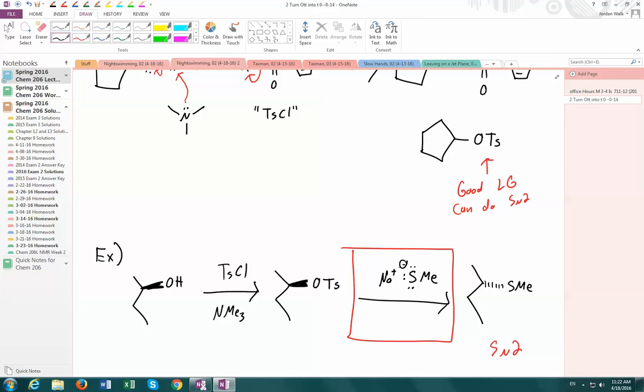We don't even have to have a negatively charged sulfur. Did we learn that a neutral sulfur is a good nucleophile? Sure. And so we could also have, say, this thiol. This would also be a good nucleophile. So in this sort of case, there's multiple right answers, so you just gotta come up with one way that we can go from this to this. Either of these will encourage an SN2 reaction, and we can get just the inversion product as shown.